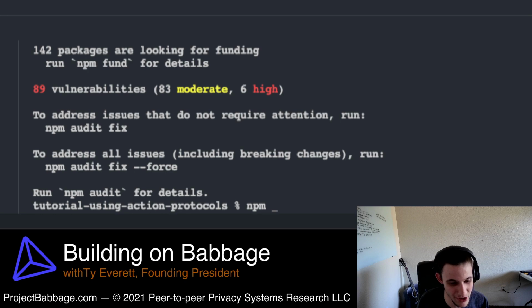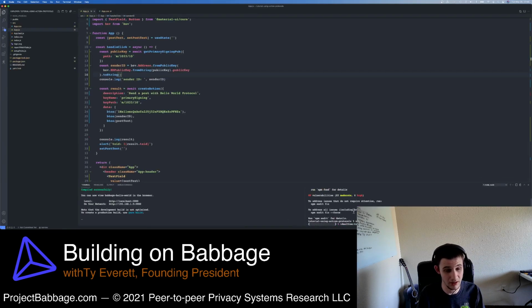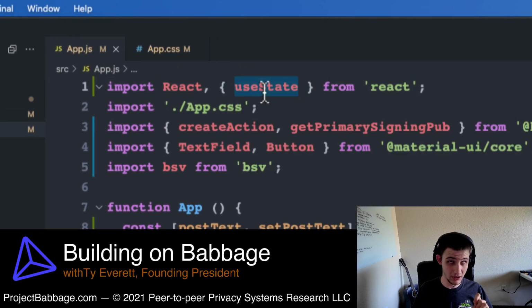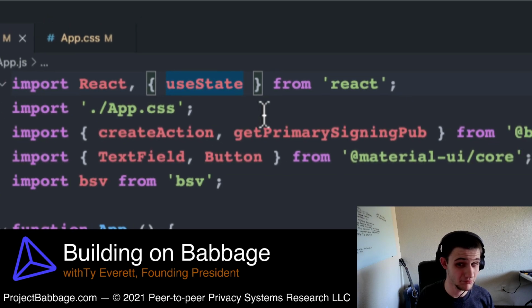We're going to install Parapet.js into our project. Parapet.js, as I just described, is a way of talking to Bridgeport. Now we're going to start making some changes. Our goal is to ask the HWP bridge for the last 10 actions that were Hello World messages, that were HWP messages. So we're just going to go and talk to Bridgeport and say, give me the last 10 messages that were sent using HWP, the Hello World protocol. And that's how we're going to build this interactivity.